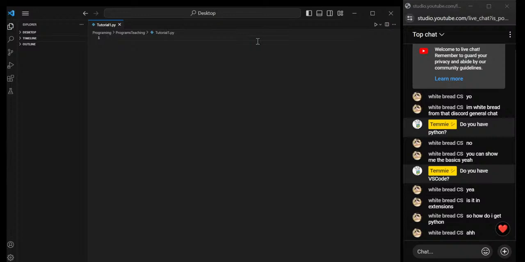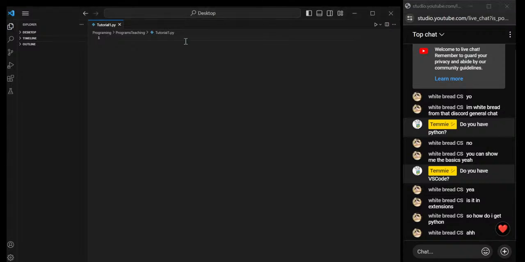Then for third generation, we have languages which are not OOP, called POP languages, program-oriented programming. Basically, OOP focuses more on objects, and POP works more on functions. So that's the difference. Python, on the other hand, is an OOP language.